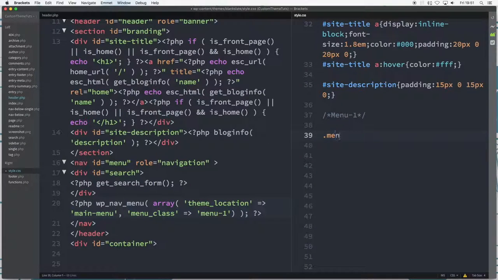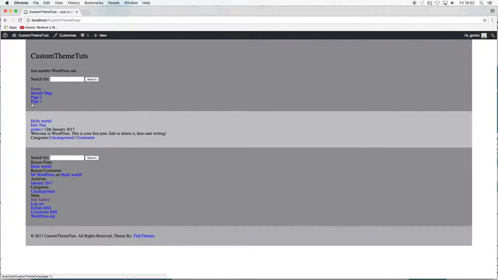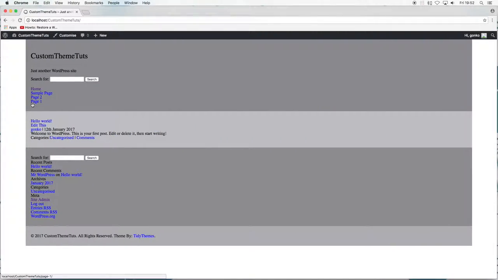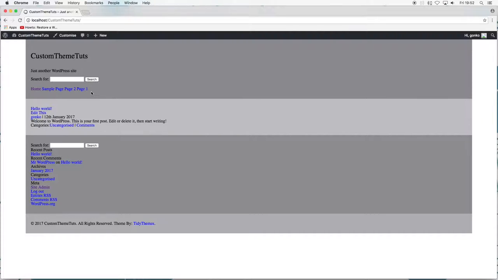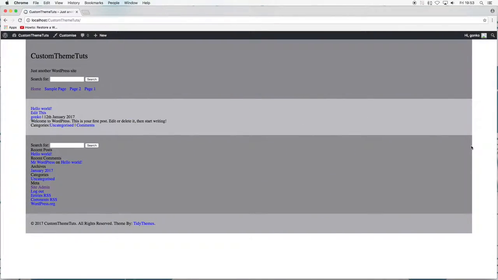Back to the style.css, right of screen, line 39. So, using the class I've just created, giving the class of Menu1 a margin top. A quick look at the site, refresh, and now the menu has dropped down by 20 pixels. Now to display the list items in line, refresh the site, and it's listed horizontally now. So just needs a bit of margin in between. I'm going to use the adjacent sibling selector to avoid false margins and give it a margin left of 10 pixels. Refresh the page, and now they're clearly separated.